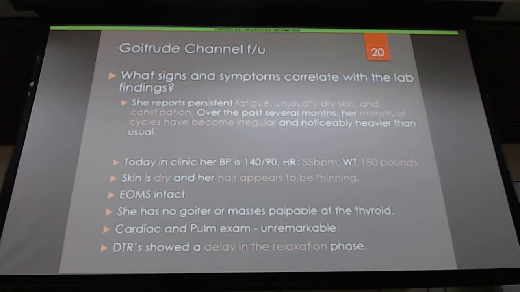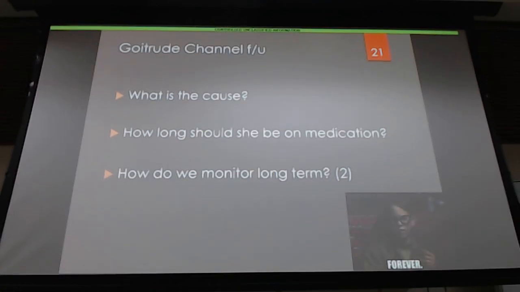So here is all of the things flagged of why we're thinking hypo, from her history, from her physical exam, all the things. Okay, what's the cause of this? We kind of already said this. Okay, the cause is the ablation, right? The thyroid doesn't work. What do we treat her with? Yeah, levothyroxine. How long do we treat her? Forever, right? Yeah, forever.